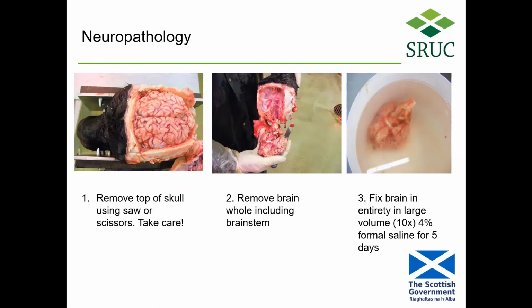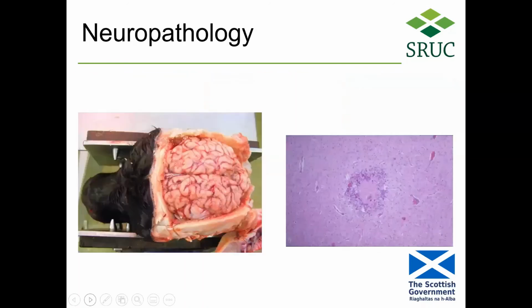Brain tissue, and some of you might have picked up that I said heart muscle as well, is where the tissue cysts of Neospora will be present, and that's how you would make the diagnosis. So that's really where I would go to start off with. If we're looking for some of the in utero BVD infections, then they're very easily picked up on brain. And then some of them are weird and wonderful, like some of the Schmallenberg diagnoses are made on brain tissue as well. But the main day-to-day run-of-the-mill one would be Neospora, and that's a good one to go for in terms of trying to drive what you do.